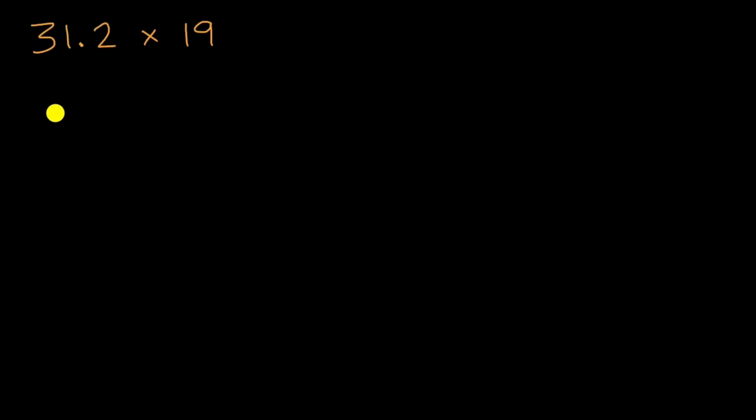So in this video, we're going to try to think of ways to compute what 31.2 times 19 is. And there's multiple ways to approach this, but like always, try to pause this video and see if you can work through this on your own. All right, now let's do this together. Now one way to think about this is you could view 31.2 as a certain number of tenths. And how many tenths would this be? Well, you could view this 31.2 as 312 tenths.